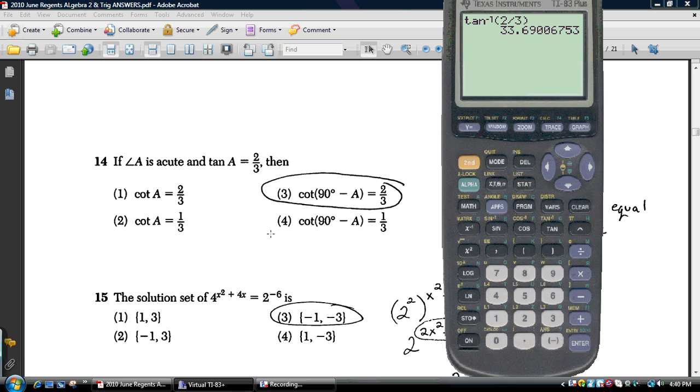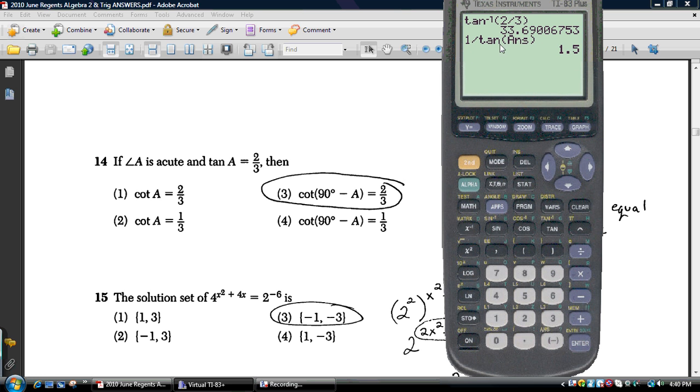And so now we're going to go looking in our multiple choice and find which one, basically when you sub this weird number in for A, makes the other side 2/3 or a third or whatever it is for that multiple choice. I'm going to do this one right here because I know it's the right answer, and I'm just going to show you how it works. Cotangent is just 1 divided by the tangent. I'm just going to cut and paste it. That's what I did right there. And hit enter, and look at that.